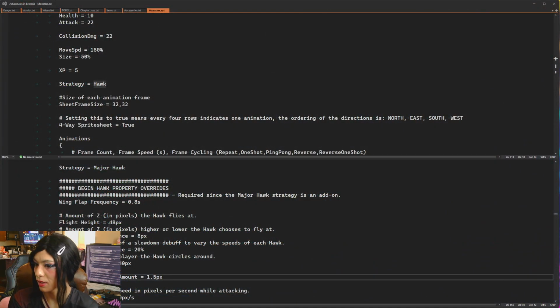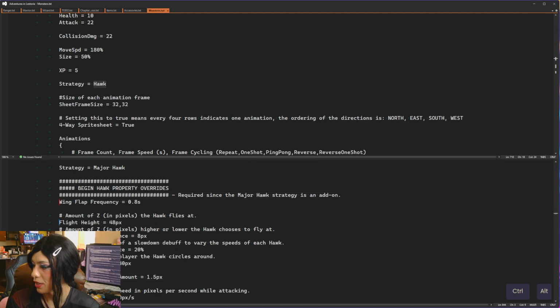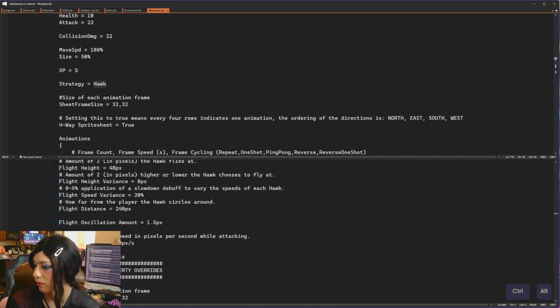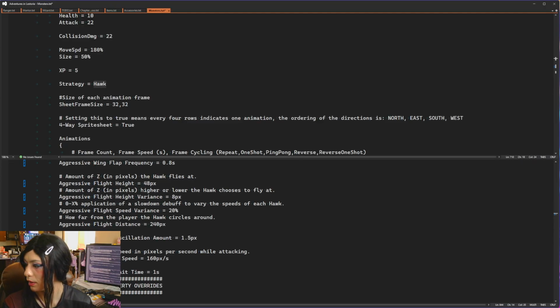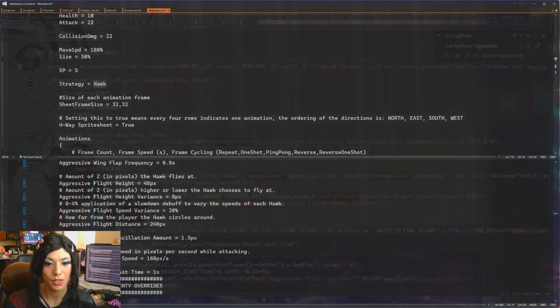I think that works. That way it's just using those variables when the major hawk count goes down. So then in the major hawk strategy, we can just change every single one of these to be aggressive, assuming they're all required, which they should be if they exist in the first place, like aggressive hawk count.